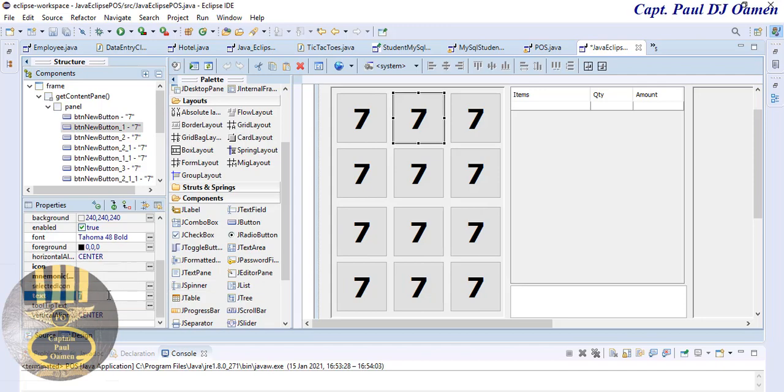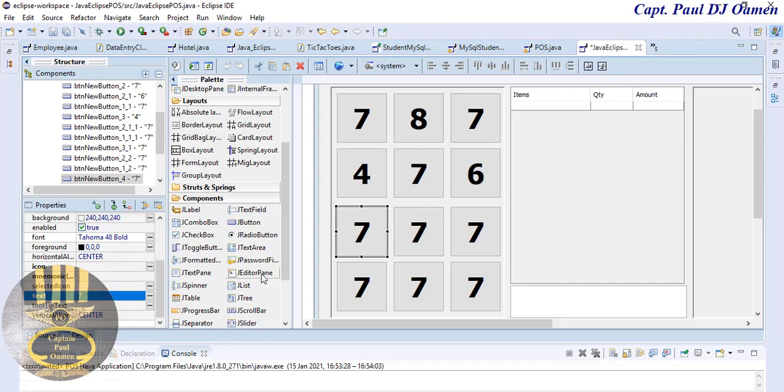So this one will be 8, 9, and this is going to be 4, 5 here, 6, we have 1, we have 2, 3, and here we have 0.